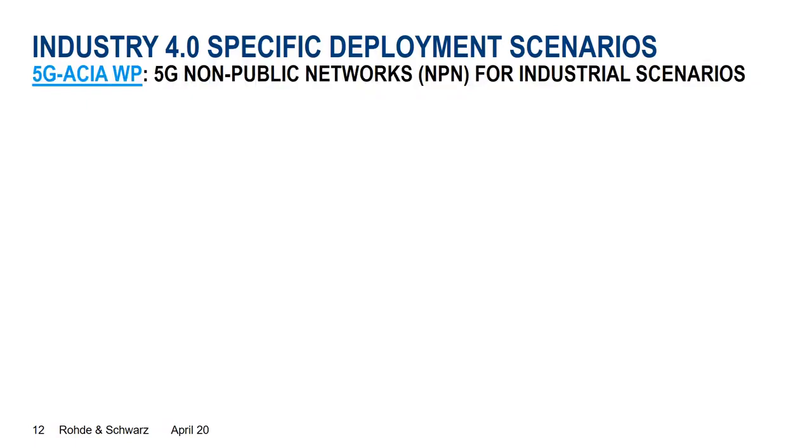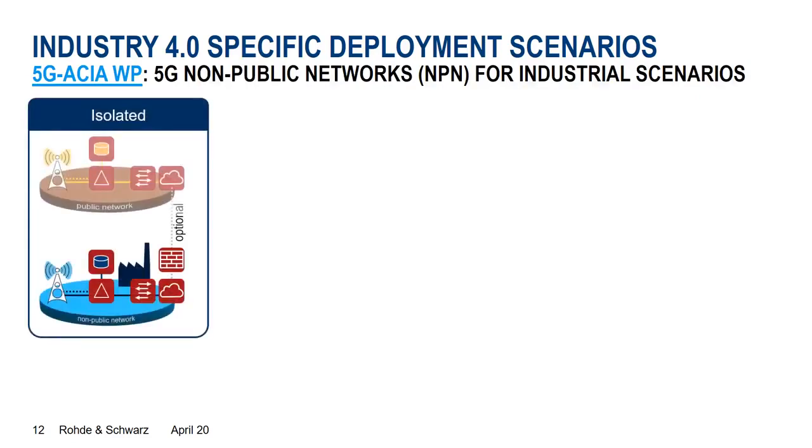If you want to do this, you've got different possibilities for how to deploy the 5G network. That is described nicely in a 5G-ACIA white paper called 5G Non-Public Networks for Industrial Scenarios. I'll quickly dig into the four main scenarios described in this white paper. On the one side, as one extreme, if you like, is the so-called isolated scenario. That means that as an operator of your own factory hall, of your own area, you would deploy the complete cellular network, including the core network, the RAN access points, as well as the user devices on your own. So you will not rely on a public network in that case.